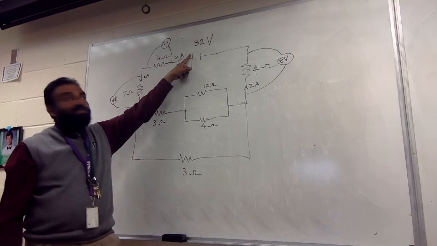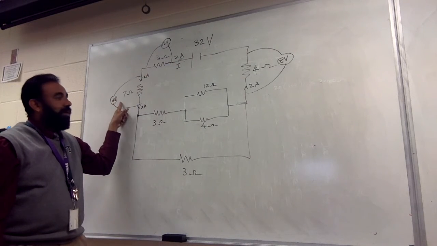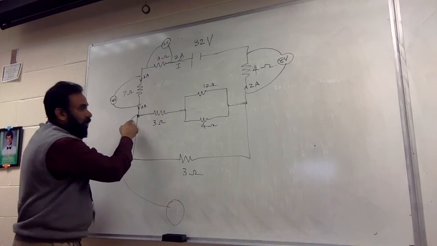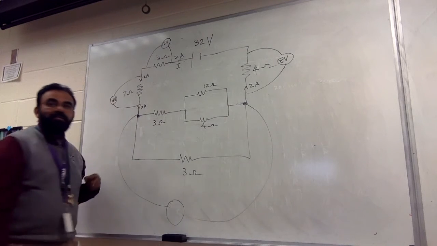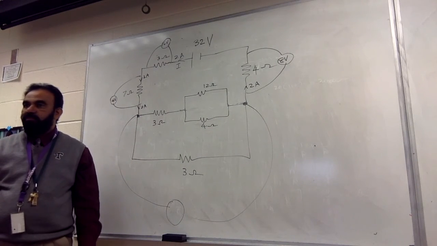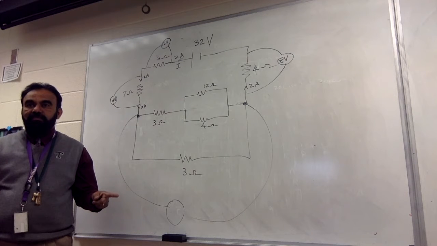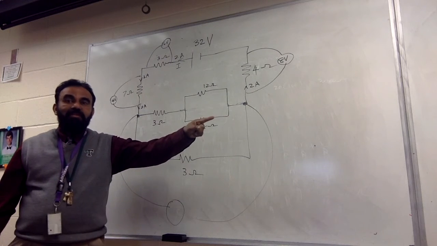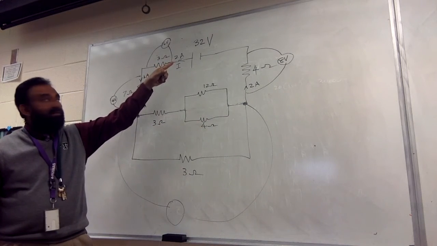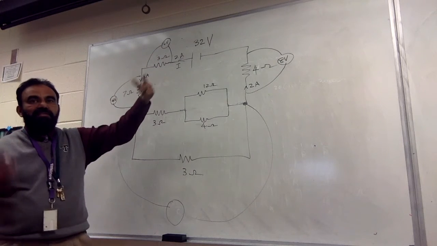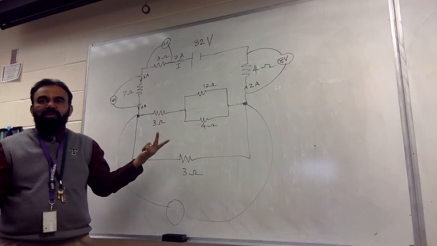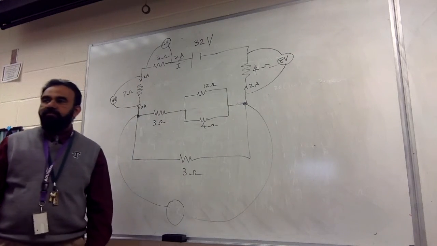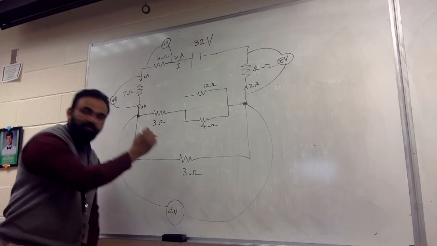So out of the 32 volts, 6 dropped here, 14 dropped here, 8 dropped there. So if I connect a voltmeter across this point and this point, how much will that read? 4. You get this? So this is how we can conclude one by one. We didn't measure anything here, but we understood what should be here. So 32 there, 6, 14, 8 dropped off already, which means you are left with only 4 volts, which should be between this point and this point for sure. So this voltmeter will read 4 volts.